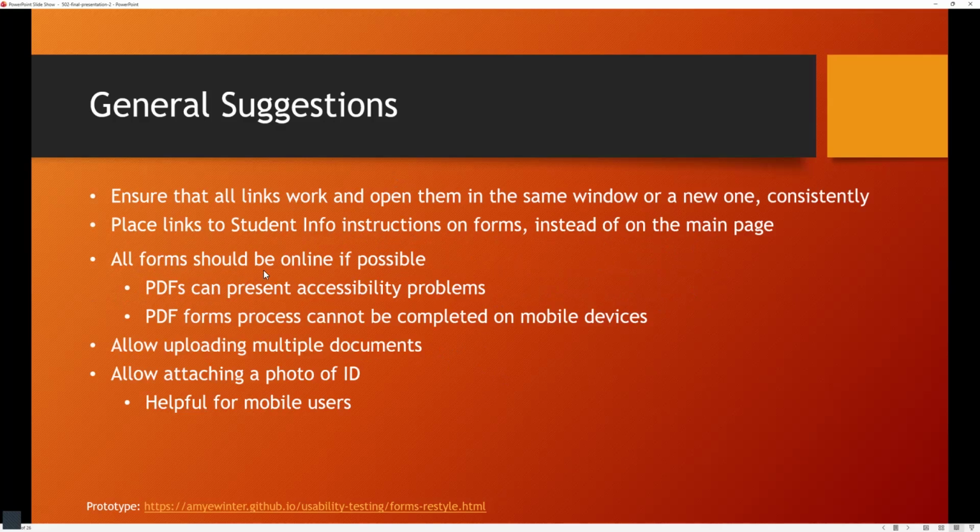All of the forms should be able to be filled out online if possible, both because PDFs can present accessibility problems and because, as we learned, the PDF forms process cannot be completed on a mobile device. It would be great to allow uploading of multiple documents rather than having to combine the documents into one PDF, and helpful, especially for mobile users, to be able to attach a photo of their ID instead of a scan or having to bring the documents in person.